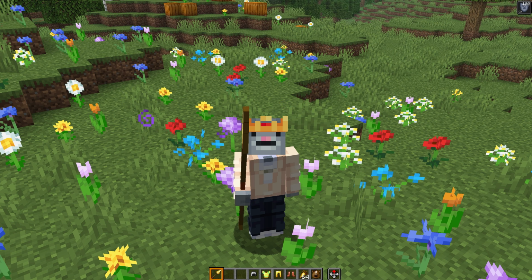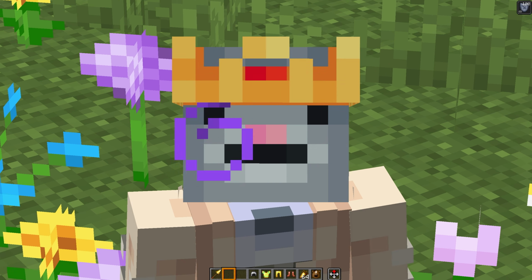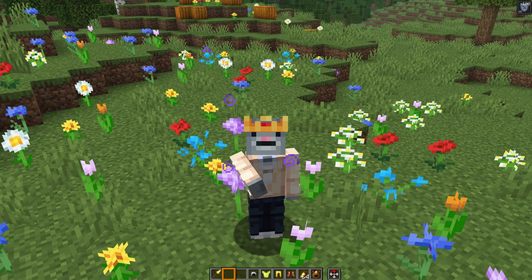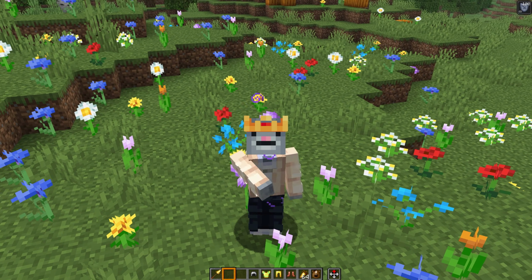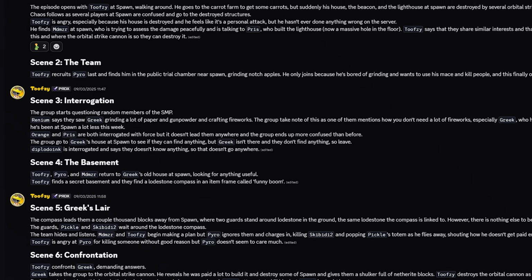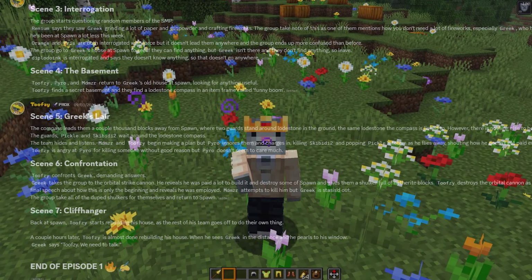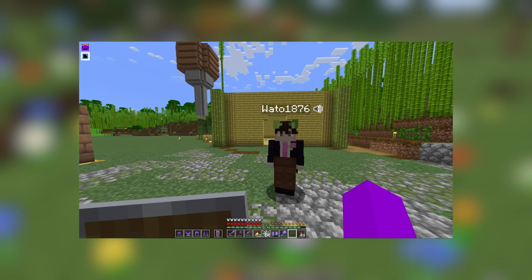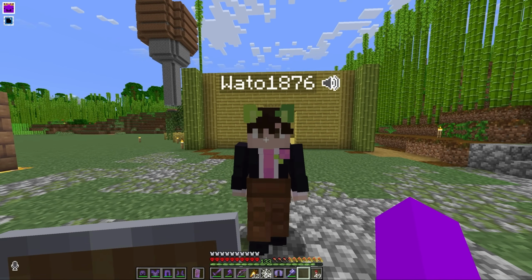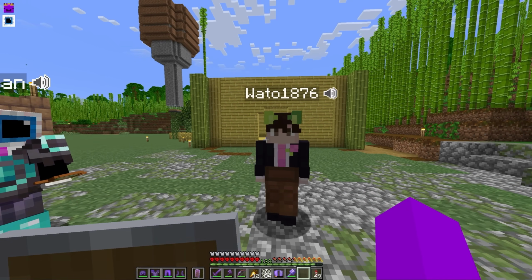For those of you like me that find coming up with ideas easier, you won't have to do this as much. After you have your concept, you will need to write a script. You don't really need to put a lot of detail into it because scripted SMPs tend to improvise quite a lot, and you can see this a lot in a lot of Wemmbu videos, mainly with the dialogue.